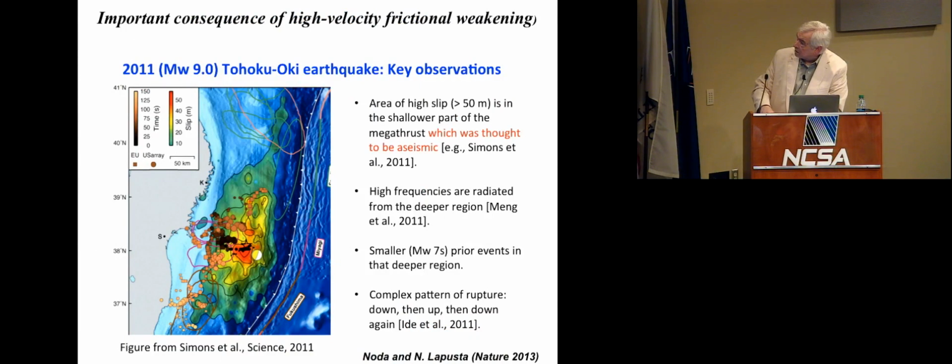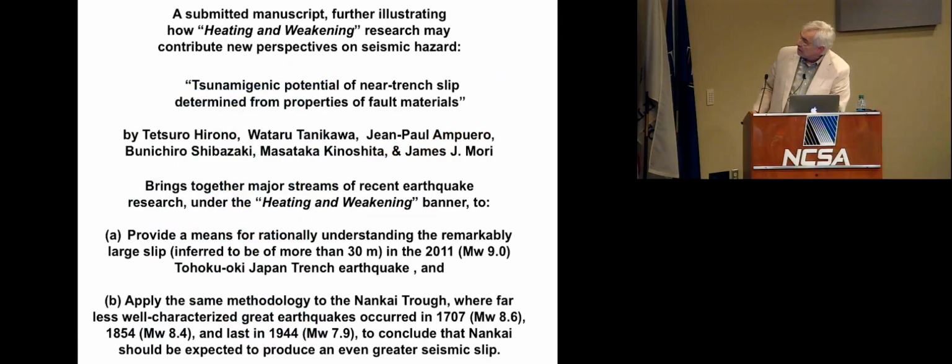And there's a coming manuscript, because this is not yet published, I don't want to say much about this, but there is a group led by Hirono and involving several other well-known Japanese and American scientists, which examines the great Japan earthquake of, where is it listed here? Well, I can't find it, but its date must be on there somewhere. The massive earthquake, the Tohoku earthquake of 2011 in Japan, and asks, could another part of Japan that's seismically active, of the Japan Trench, where the seafloor is likewise dipping underneath the Japanese islands, could that Nankai Trough region to the south be susceptible to big earthquakes?